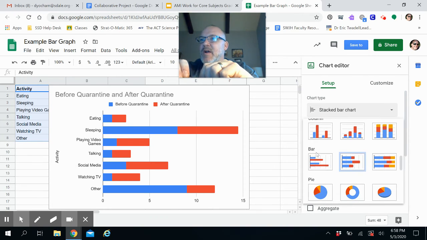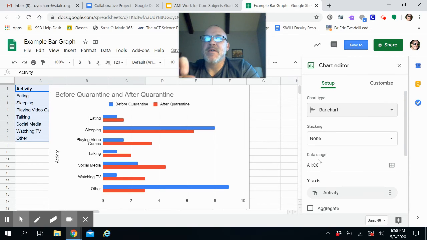And so this bar graph here has two different colors represented. So I'm going to use this. I'm going to see what this one looks like. So I click on that. Okay, now you see that my bar graph has changed. My scale has now changed, and so I can see clearly how much time was spent before quarantine and then after quarantine. I can see how it's different. Okay, and I can see exactly how much, and I don't have to do any subtraction in my head. Okay, and so that's a quick and easy way to create a chart using Google Sheets.